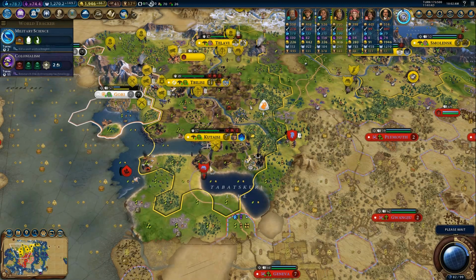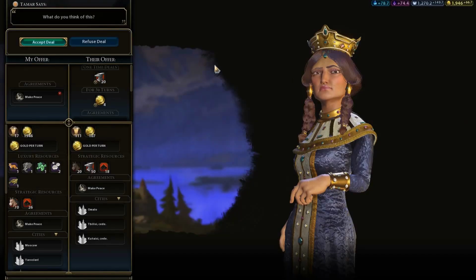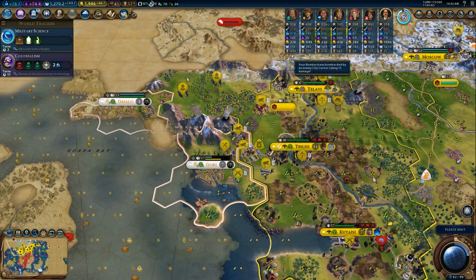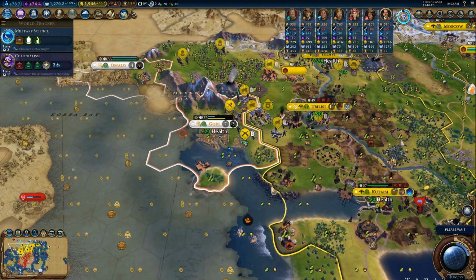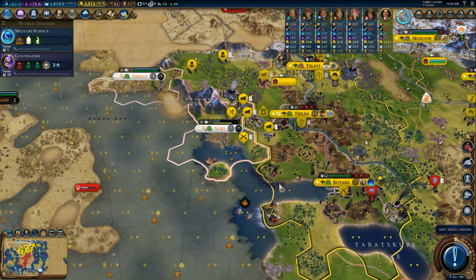Yeah, Korea's still moving around over there. And they're bringing missionaries over. I'll have to deal with that. Once again, she's trying to get out of this. She's having her great scientist run away. Whatever. Yeah, that privateer is just going around everywhere being a nuisance, isn't he? And I just don't have a good way to deal with him right now. It's gonna be a while.